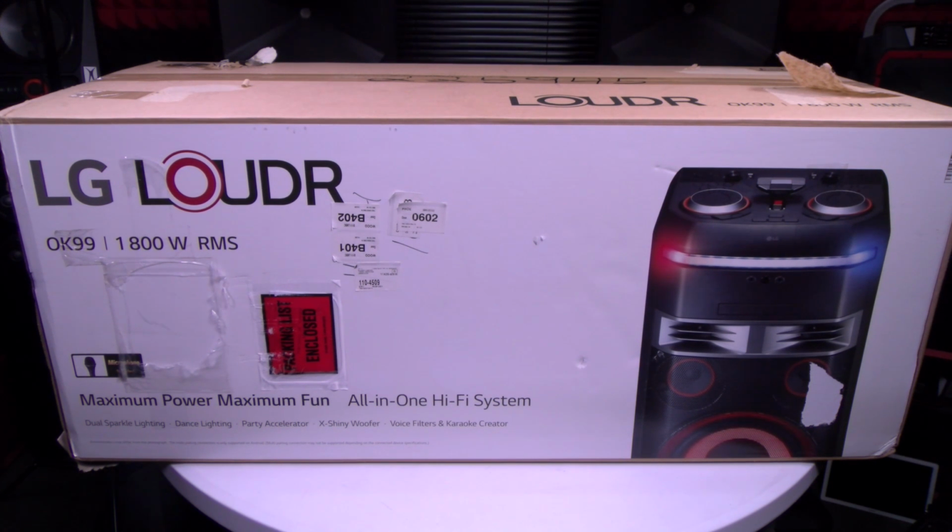Now, last week I did the RK8. Anybody that's seen my live stream, y'all know that's the most fun I had with an LG speaker. We're going to pair two of them up together and see how they sound. You also got your DJ Sparkle lighting, your dance lighting, party accelerator. Y'all know the party thruster. We're going to test that out.